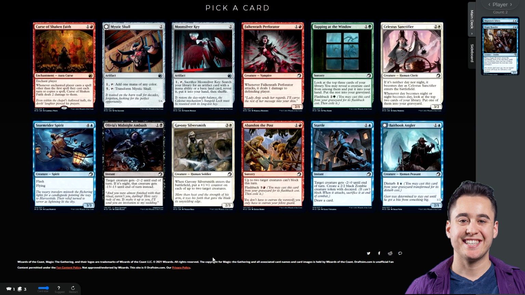So the best card in this pack is Olivia's Midnight Ambush. It's the only black card, and a common is missing, but we don't know of what color because every color is present. But with starting with 2 blue cards and a Shipwreck Sifters, I think this is definitely just a Baithook Angler.